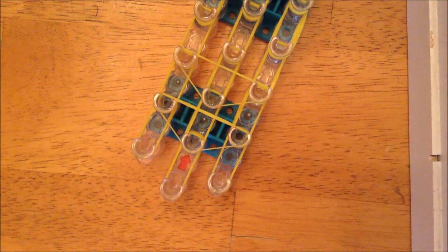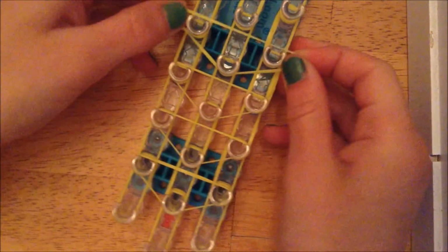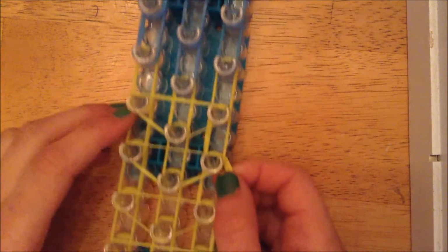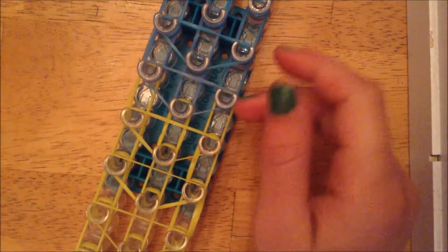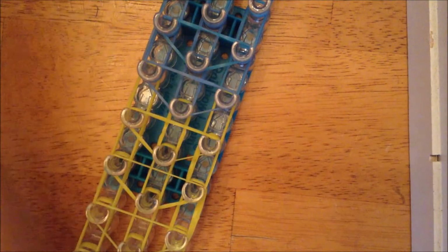I'm trying to keep my hands out of the way of the shot. And you don't need to double these. All you need to do is double the bands that you put on right here. So just keep going up with that, up until the end. What your loom should look like.